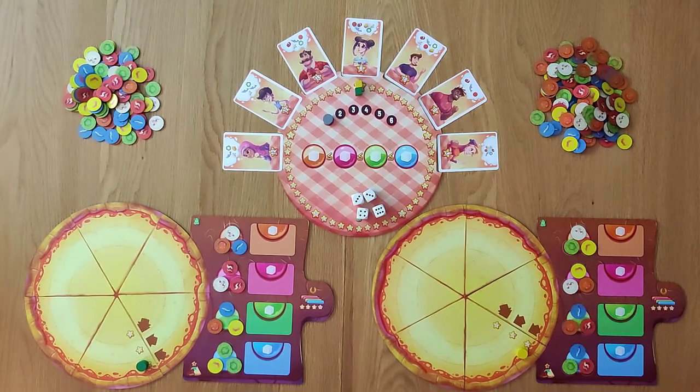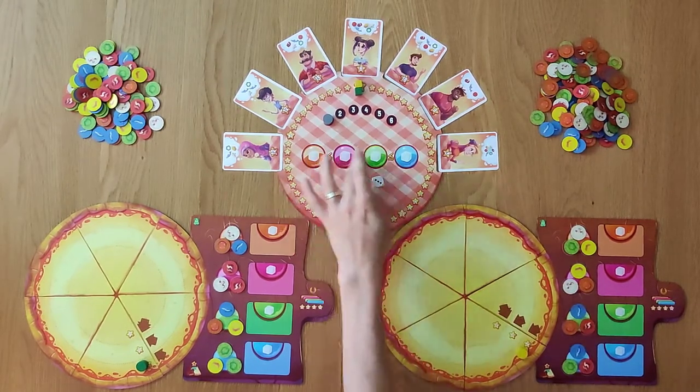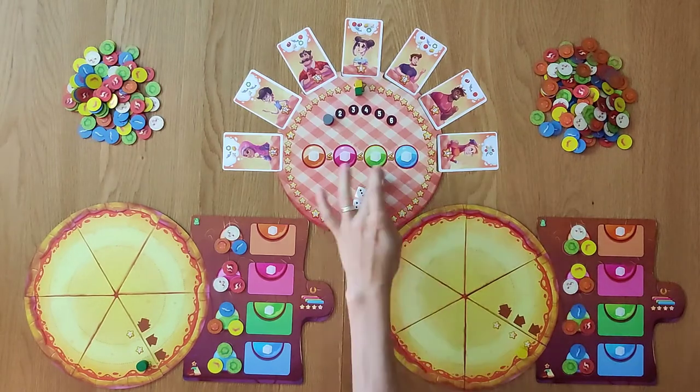Today we're going to play a two-player game of Pizza, which is a game all about serving our wonderful guests different slices of pizza. We start off each round by rolling the dice. We'll organise these in order from lowest to highest on these spots here.